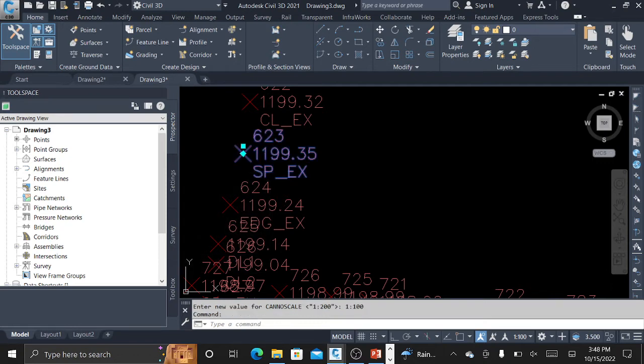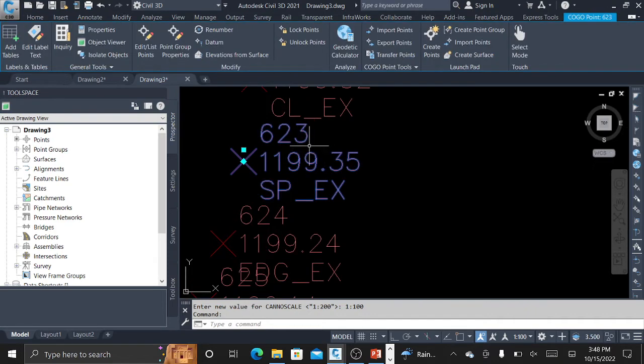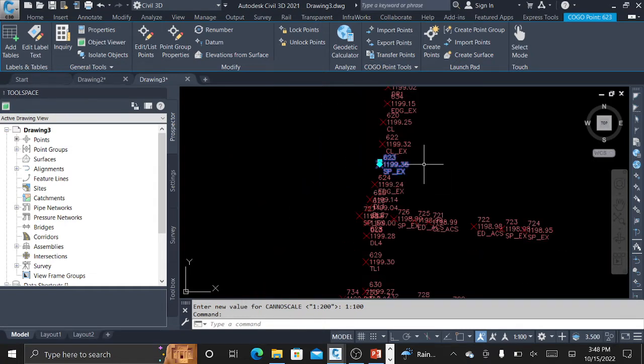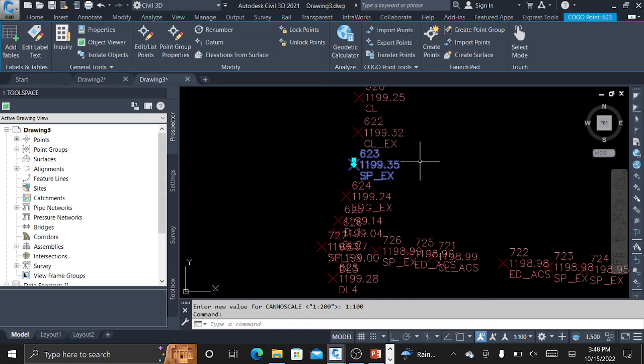This is one of our points, and as you can see, we have the point number, then the elevation, then the point description. Okay? Is everyone on the same page?